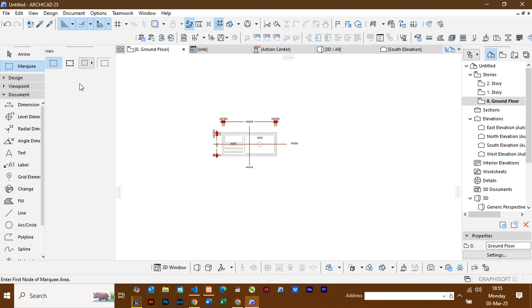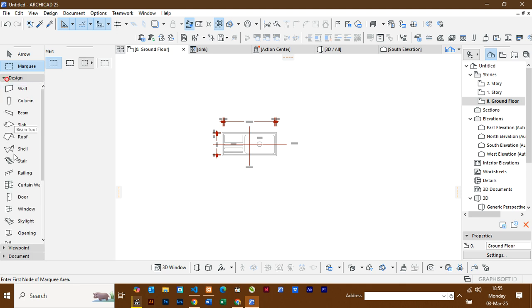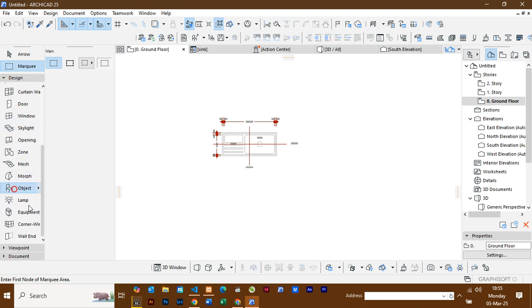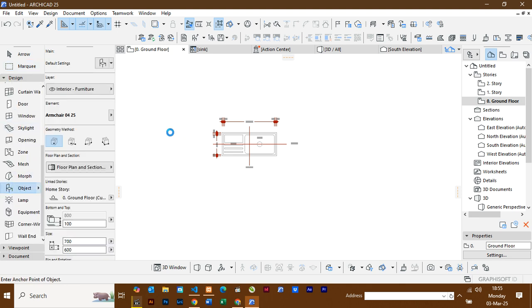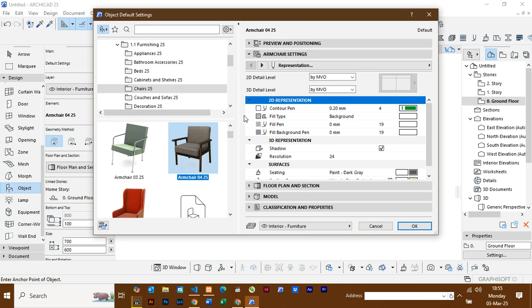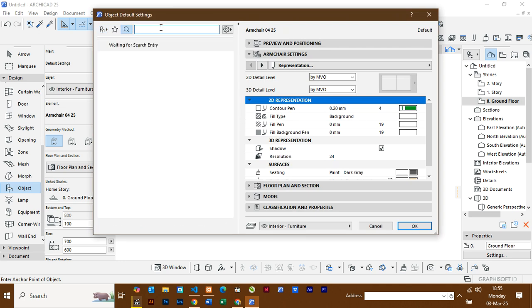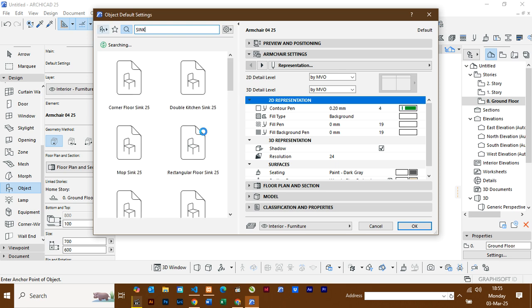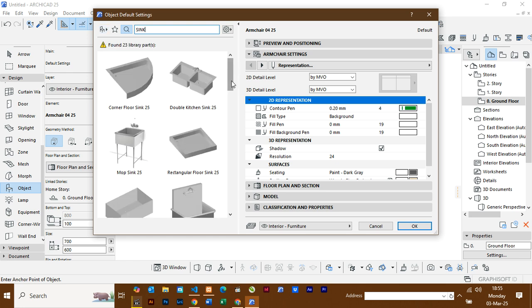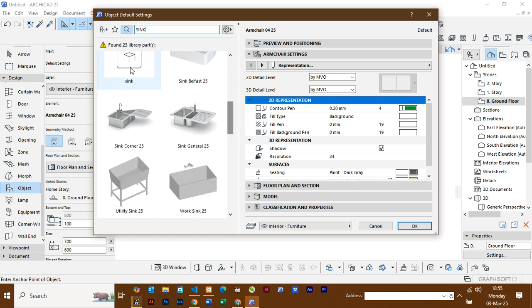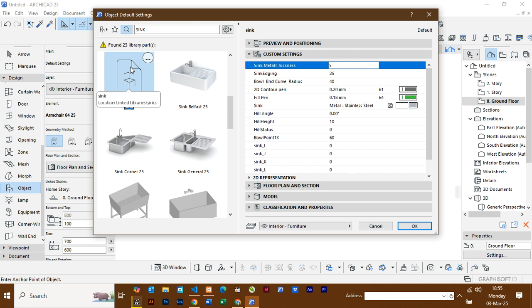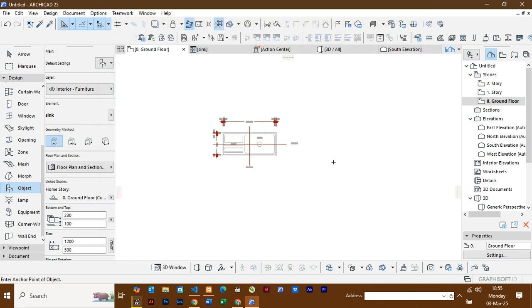It's now loaded. Let's look for it, and objects, just look for sync. Ours should be this one. Yes, click, enter.